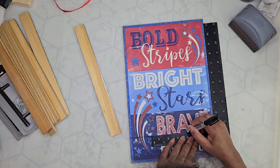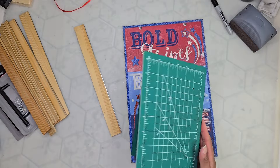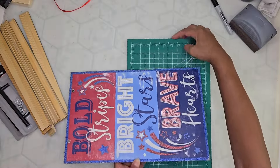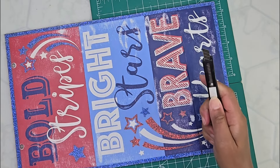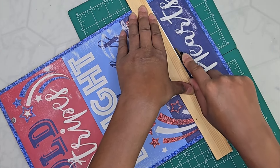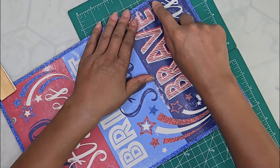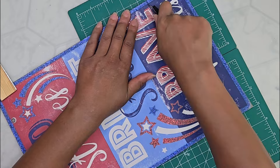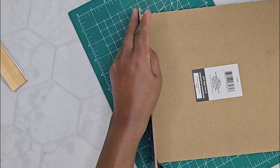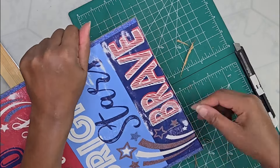Once we've done all that I'm gonna get out my little Dollar Tree cutting boards that I have taped together and we're gonna cut off that piece we just measured out. I'm just gonna use a straight edge knife, the Dollar Tree version, and just cut along that line. These rulers have a little metal piece on the side that I was trying to use as a guide but my hands aren't steady enough. If you cut that same line many many times it becomes weak enough where you can bend it to break it, then on the back just cut off the paper connecting it — and ta-da, you've got it.